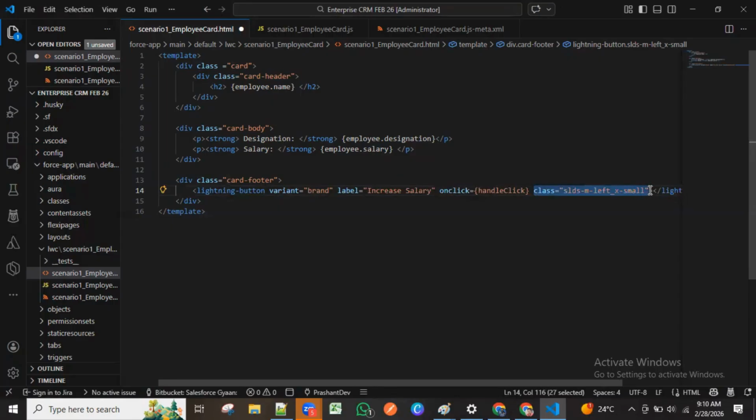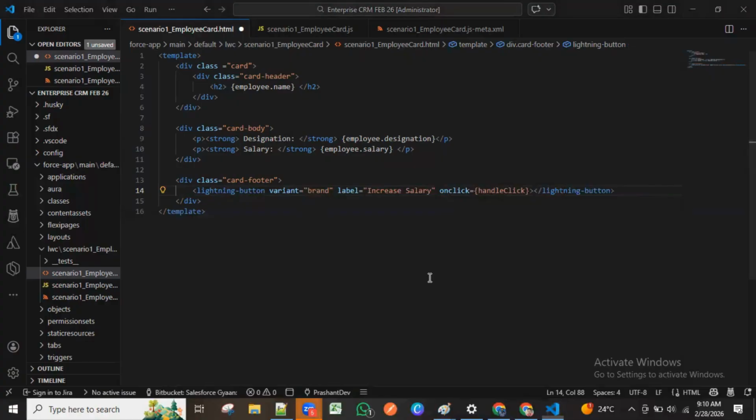Here also they have given the inline effect in the class. If you want you can keep it, or else you can remove it. I don't want it, because I am going to handle this on this card footer. So I'm going to remove it.